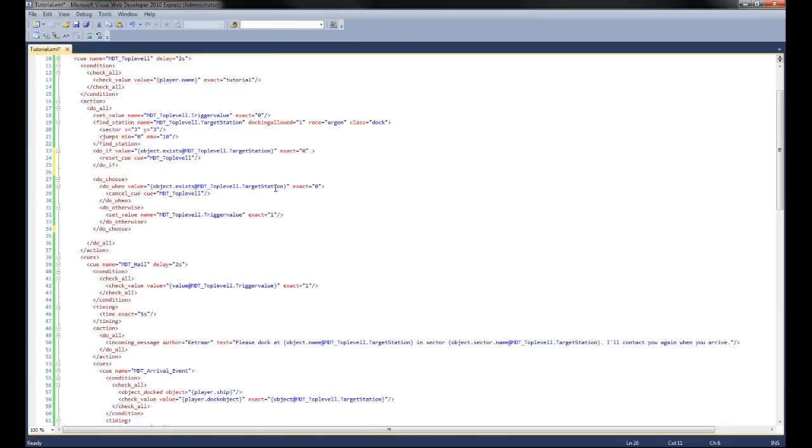So I put the same condition here, and I say do-choose from do-when object exists equals 0, cancel the queue. So should the station not exist, it will go and cancel the queue like before. Obviously, this would need to be deleted.